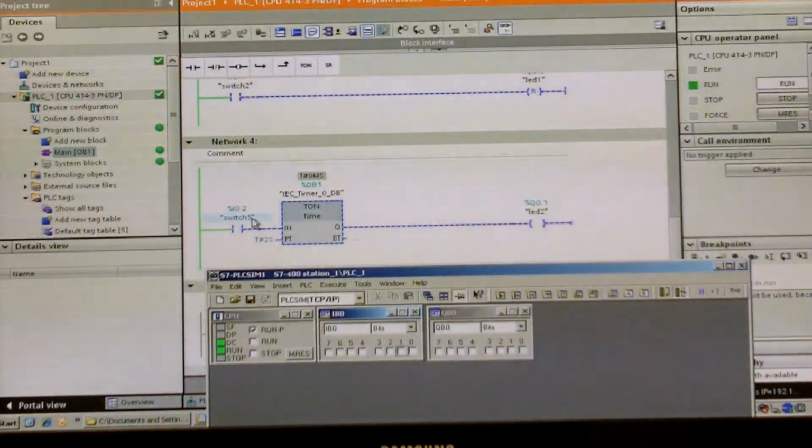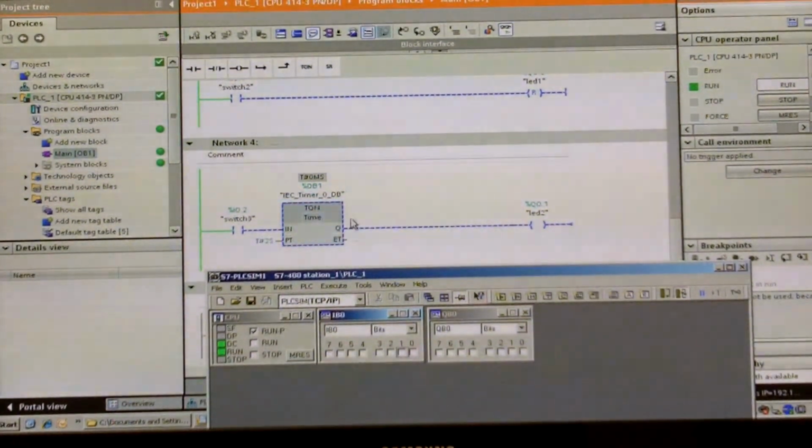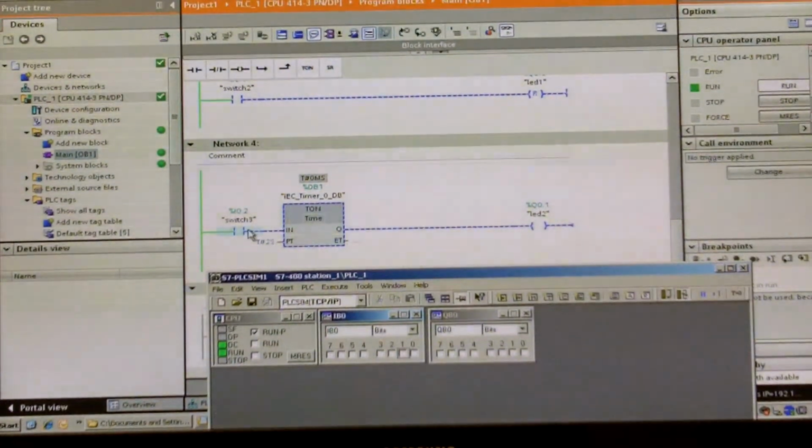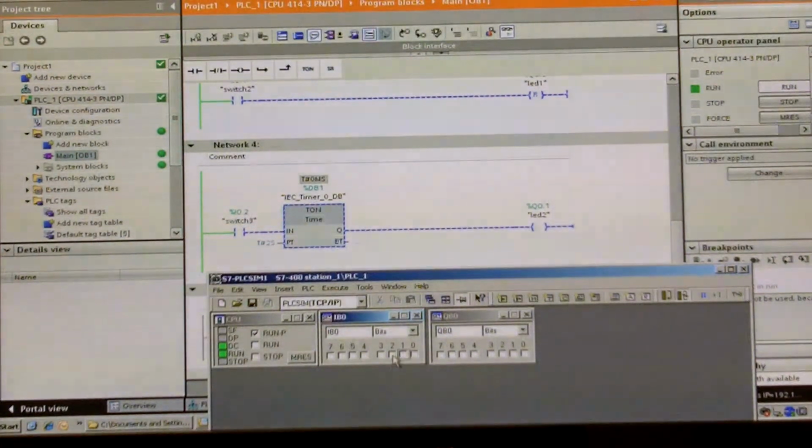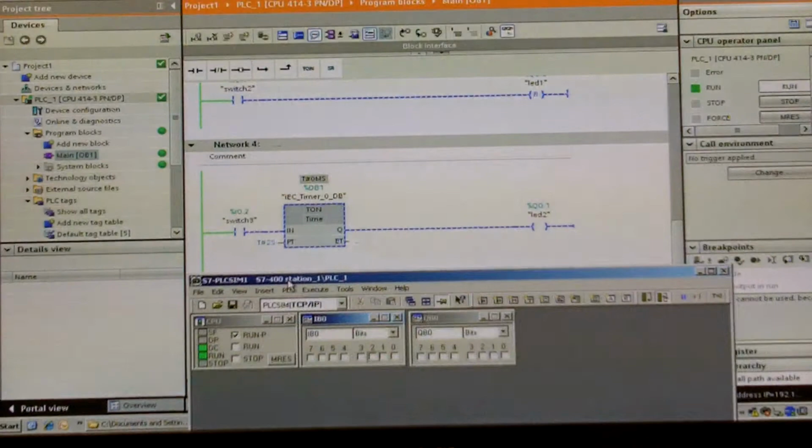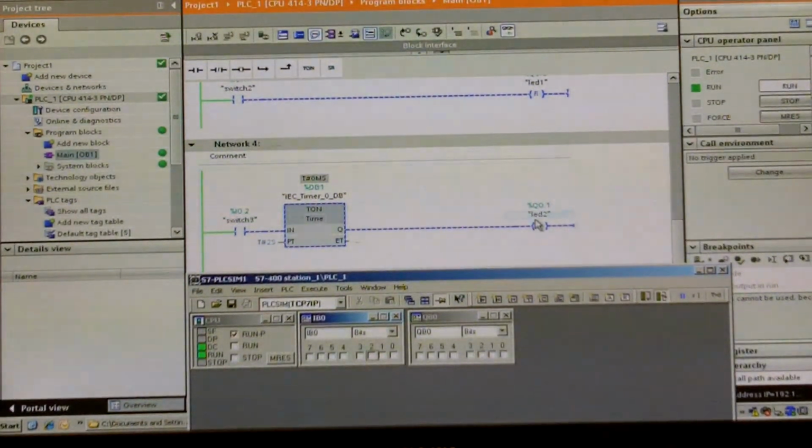When we activate switch 3, it's going to wait 2 seconds. You'll see them up here. And then it's going to activate the output LED over here. So switch 3, I0.2. That's 1 second, 2 seconds. Then it activates LED 2 and it turns on over here. Now if I turn off the switch at the beginning, it's going to turn off the output straight away. This is useful for when you want a delay between your activation state and your output state.